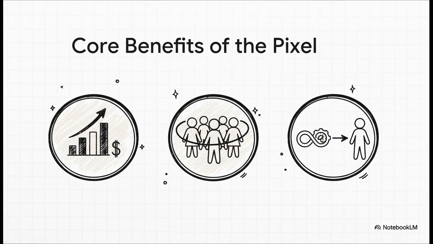So, why do we care so much about this feedback loop? Well, the benefits are a total game changer. First, you can finally track conversions and know exactly which ads are making you money. Second, you can build custom audiences to retarget all those people who visited your site but didn't buy. And third, and this is where the real magic is, Meta's algorithm uses all this data to go out and find more people who are just like your best customers, optimizing who sees your ads automatically.